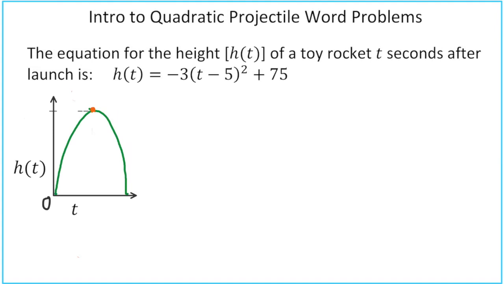Let's just add a few guidelines here. A useful piece of information here would be the vertex. We're in luck because this equation is already in vertex form. So we just have to do opposite, don't change it, to get our vertex of 5, 75. Let's go ahead and mark that on our diagram.